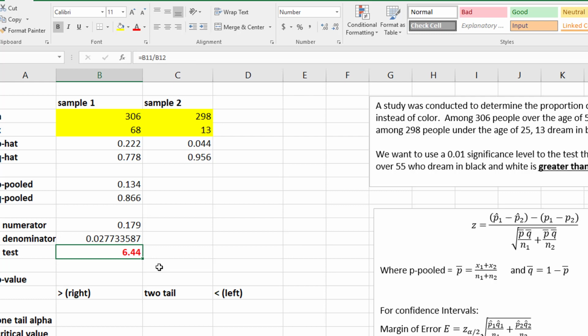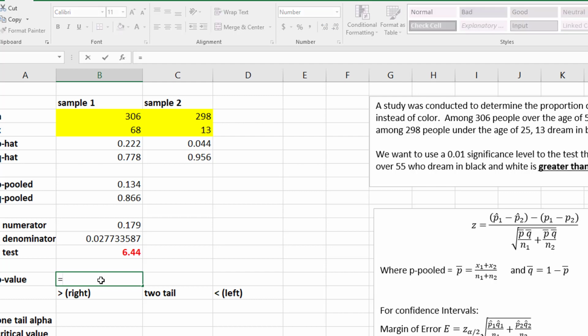Now, if you look at your table and look up 6.44, our table doesn't go that far. So basically, we're saying that there is a really, really small chance that we would expect to get that value. So we're going to expect our p-value to be very, very small. If you could look this value up in the table, and we are doing a right tail test. How do I know that? Because it said greater than. Remember, to get the value to the right, you do 1 minus the value in the table.